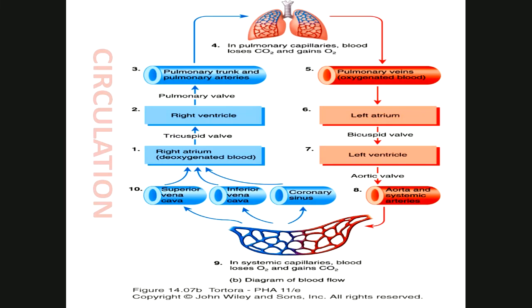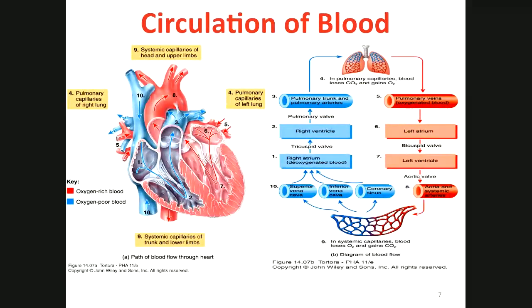So I like this image from our textbooks, but I would like you to draw this out. So let's go through this. I would like you to be able to draw this by heart and also recite what we're going to do right now. So we're going to start in the right atrium, okay?